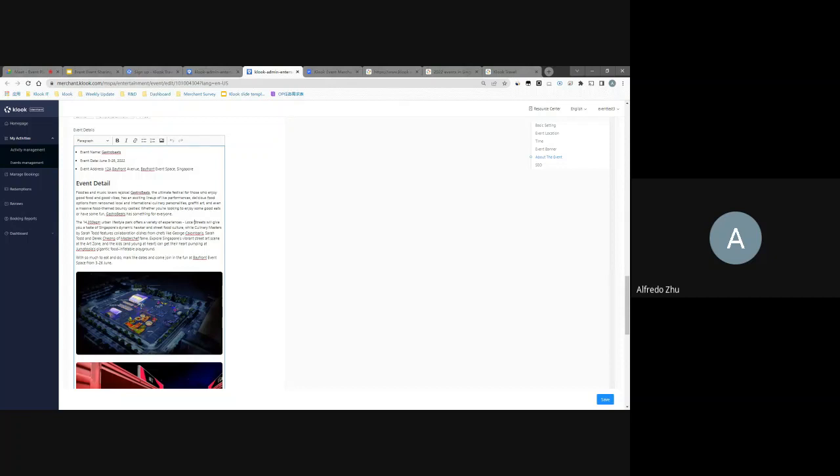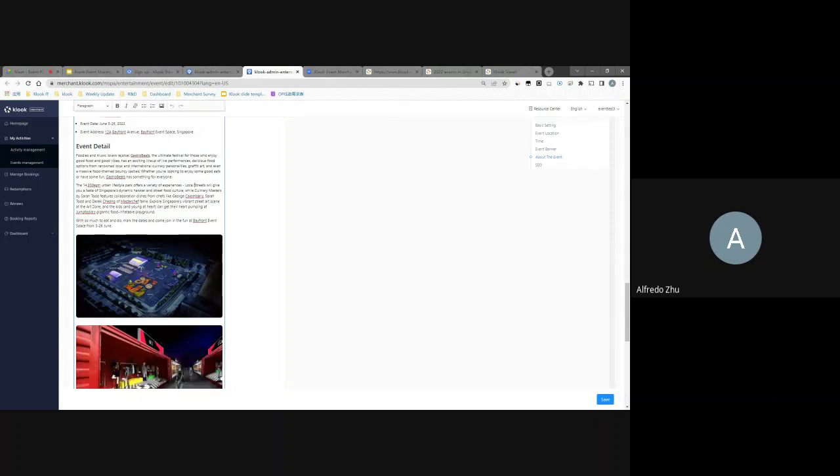And if you have some links that you want to share with the customer to see more information, you can also use the hyperlink to insert website links within the content. To help you better present your event, you can also choose to upload some images here.